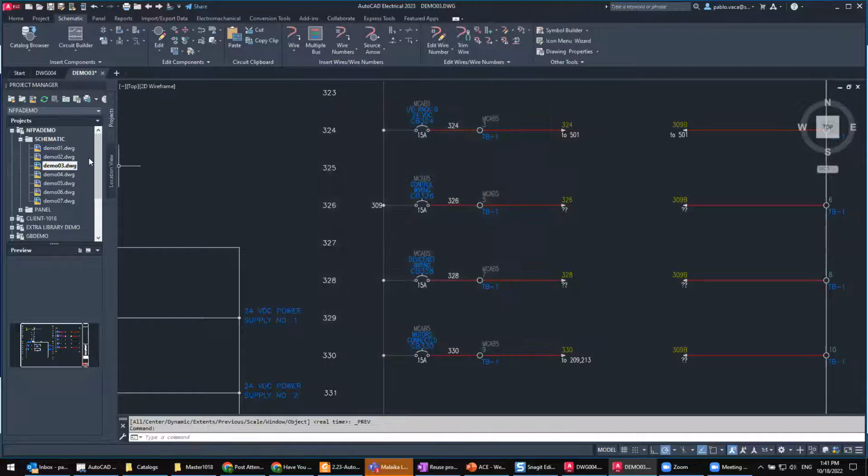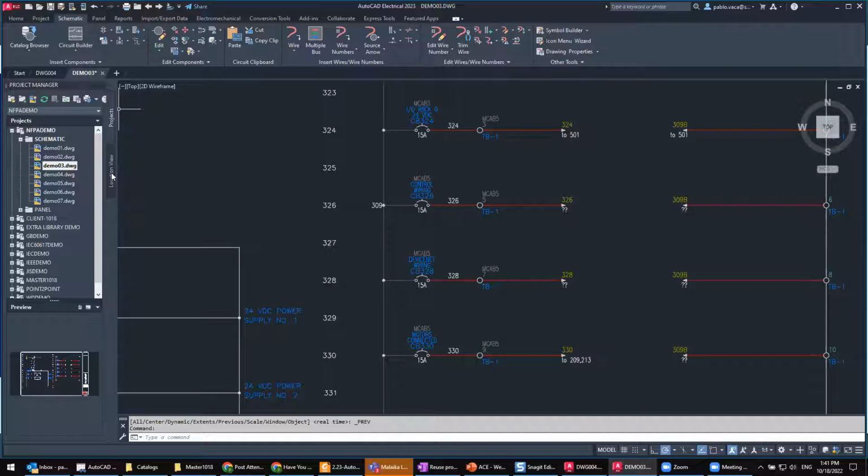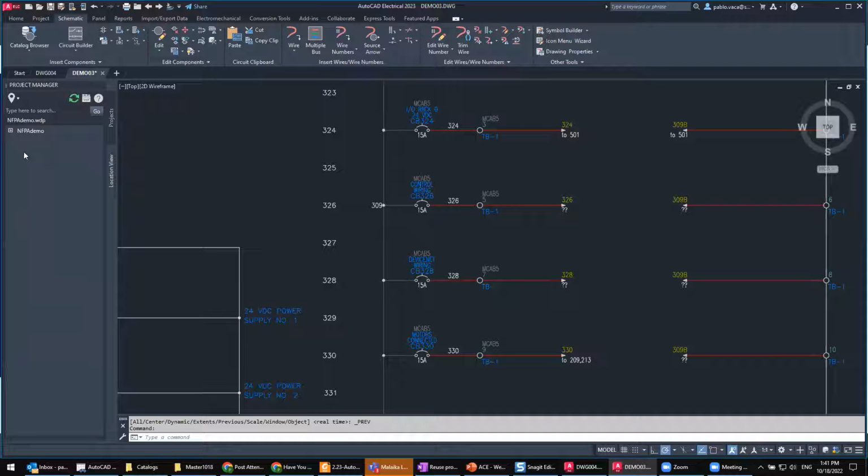All right. So once you make it a habit of using the location code, here in the project manager, you have this thing called the location view. And this is going to give you the ability to navigate and search for your components. So from here, the first level is going to be the project name. The next level is usually with question marks, which means it has not been assigned an installation code, which is fine. We can leave the installation codes empty if we don't need them. But this is where I start seeing all the locations that this project has.